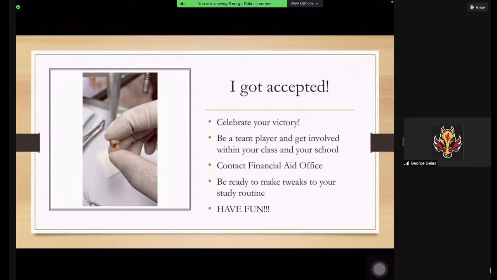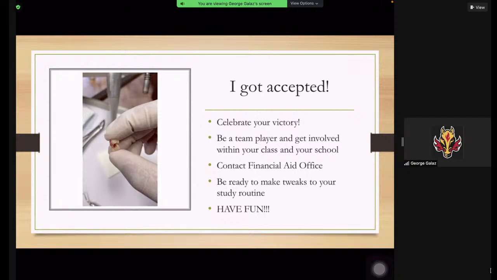So by that, I mean, get involved with organizations, share your notes, make study groups. I want you to get involved in your class events. Sometimes there's going to be the Hispanic Dental Association, the Asian American Student Association. Get involved, go to all those events, you get free food. So that was always an incentive. And you meet a lot of people, you meet your faculty, and just become a part of a great student body of dental professionals. It's a great way to network and get in touch with even more people and kind of build a web of connections. So it's a great way to get through dental school.